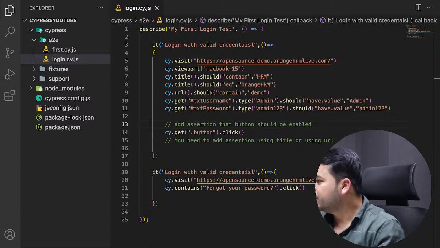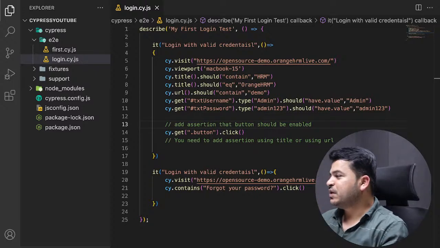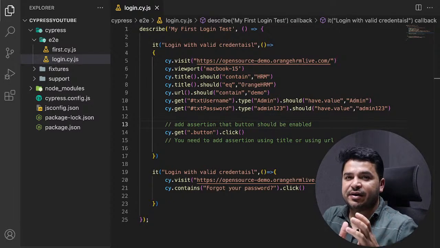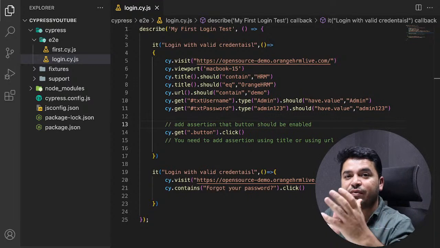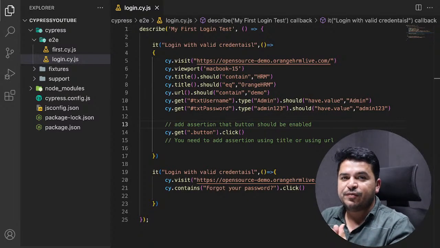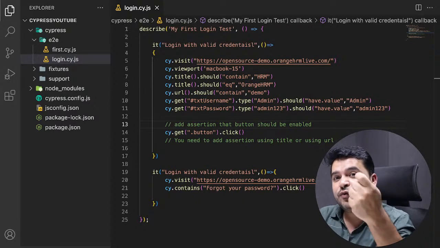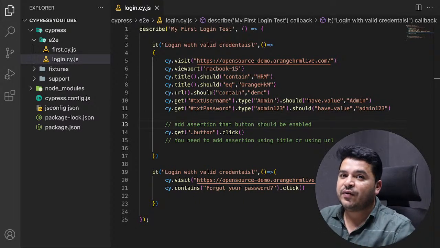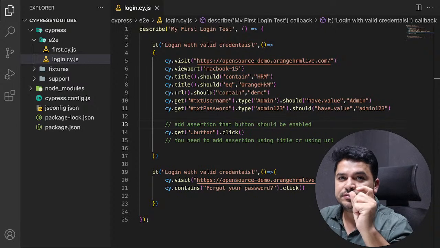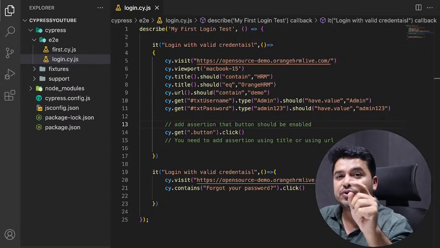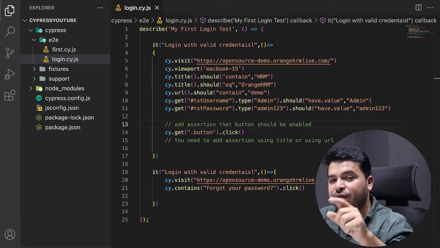Okay, so Manoj has one question. If any error comes at the time of the background check from Cypress, how to handle it, proceed? See Manoj, if any of the assertions, like I told you, actionable state, right? If any of these conditions fails, it will fail. That is how Cypress has been designed. But let's say if you want to forcefully do something, that is available. For example, if a button is disabled and you still want to forcefully click it, there's one more option called force true. By default it's set to false.